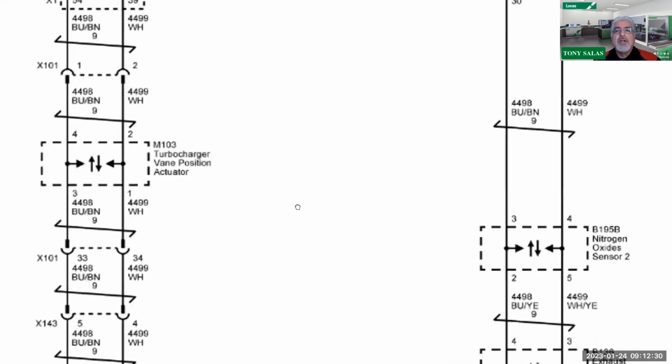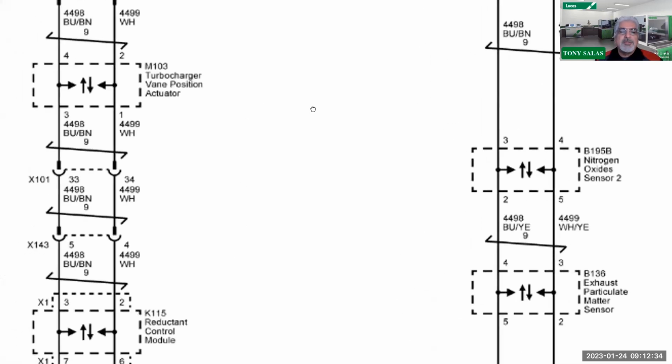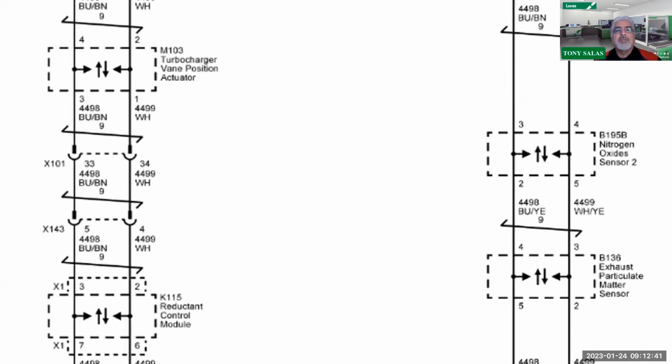Not only will I have fuel pump driver control U codes along with NOx sensor codes, exhaust particulate matter codes, and the list goes on, such as the reductant control module and also the turbocharger vane position sensor actuator. So yeah, a lot that can happen.